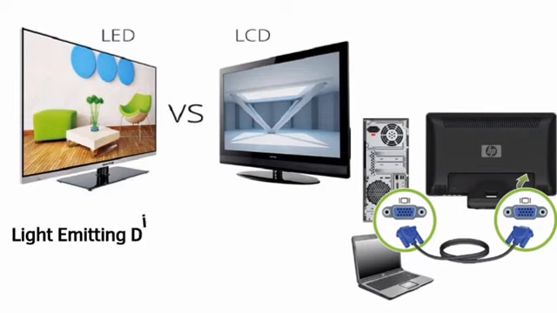So for instance, the user is typing using the keyboard. The only way he can see it and understand what he or she is doing is through the monitor. So the VGA picks the signal and then gives the user the opportunity to see what he or she is doing.